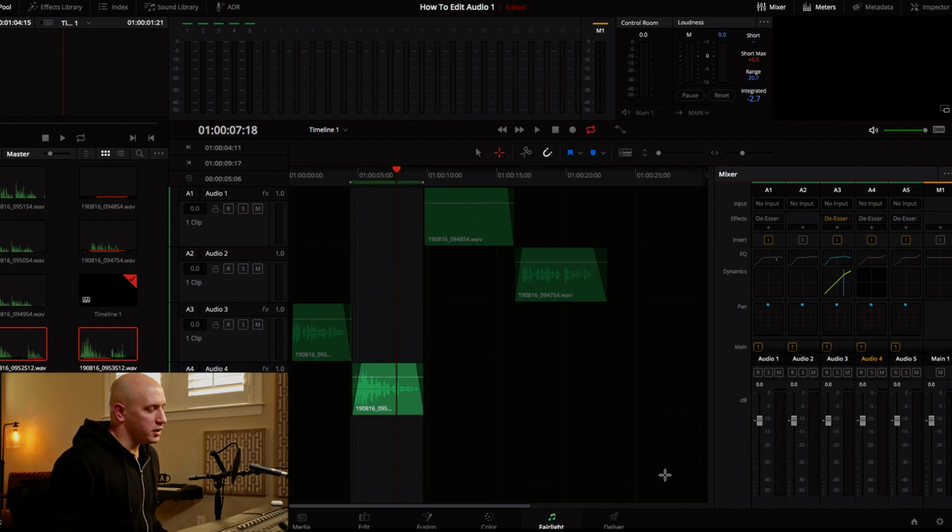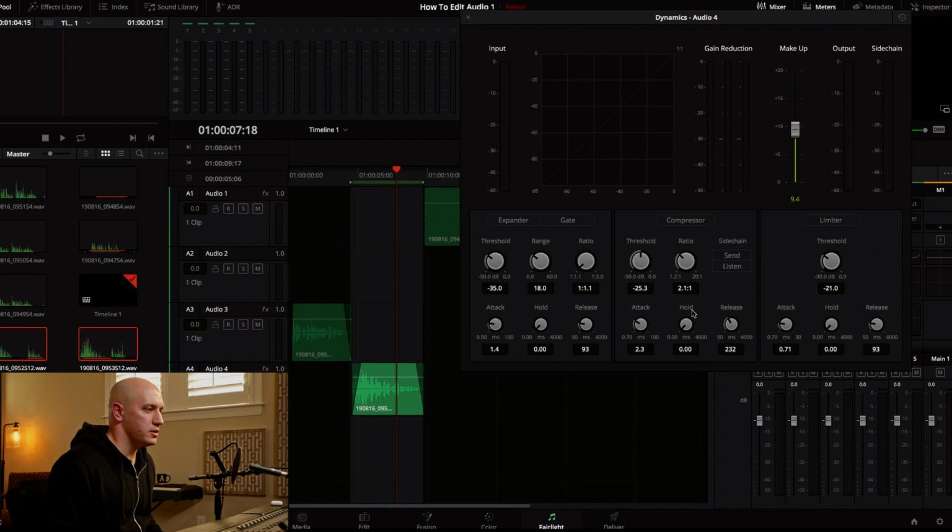So now we'll move on to the parking lot audio clip, and this one was a little more challenging because we had the low end rumble of the wind and also a few passing cars. I'll go ahead and open up the compressor and turn on loop playback. And one thing to take note of in this clip is with the compressor off, the vocal tails off at the end, and so does the ambient noise, but listen to what happens when we turn the compressor on.